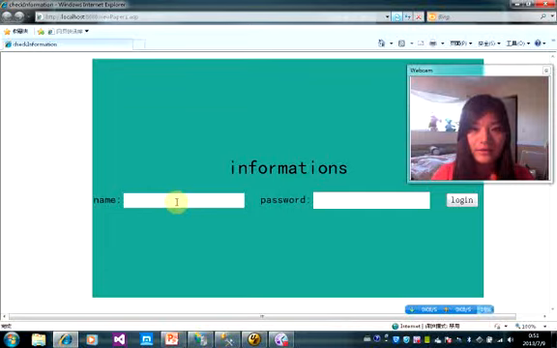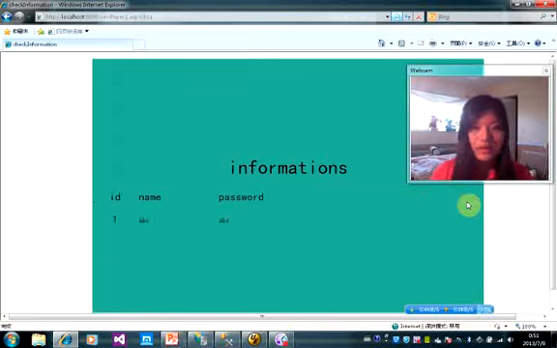Let me log in to the page first. Username, password, and login. Here we can see the URL changed, which shows that this page is using the GET method to send messages.